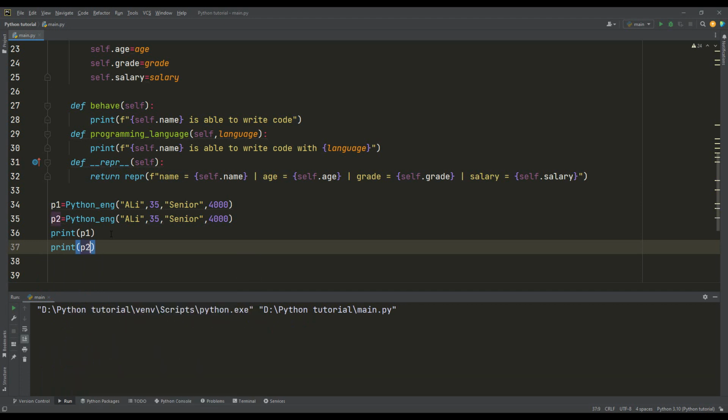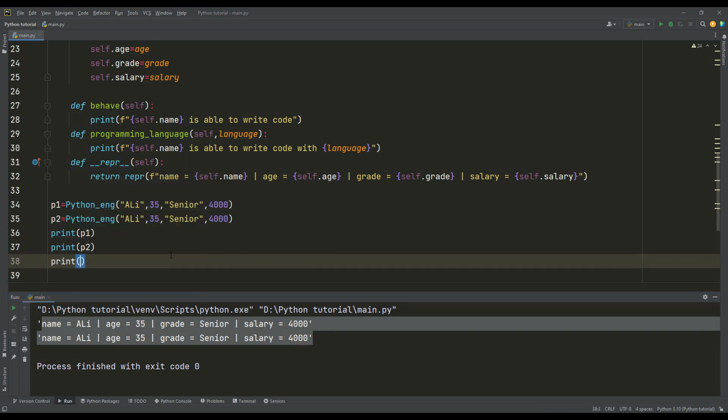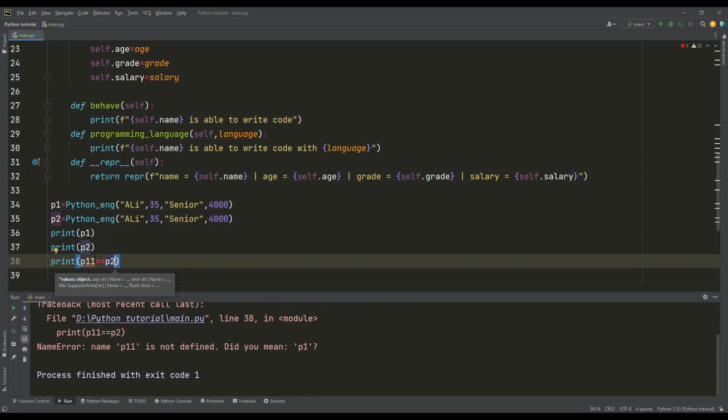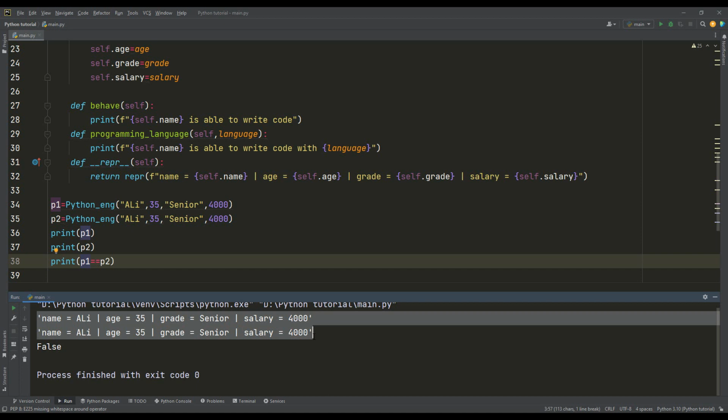P1 and P2 have the same values. Right. Okay. Let us print P1 equal P2, and look at this. Sorry, P1, not P11. Okay. At first glance, you will see we have the similar first name, and the last name is similar, and the salary and the grade are similar for both instances.